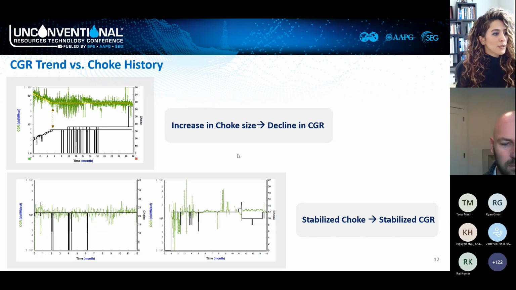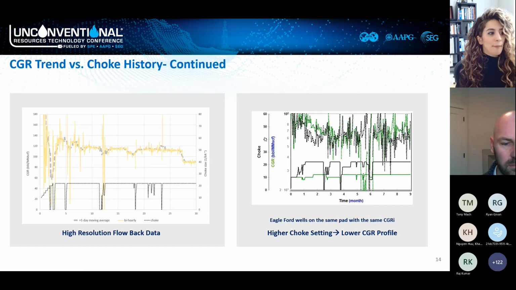Tyler, in slide 14, where you compare the CGR of the 2 wells, did you have information regarding surface conditions? Were the separation paths the same? First of all, every well that I have shown, it's a very good question. Thanks for bringing that up, because it allows me the opportunity to add a couple layers of information to this study.